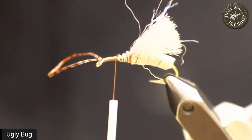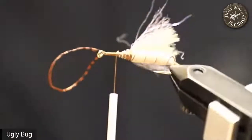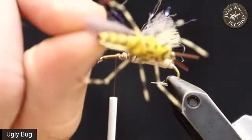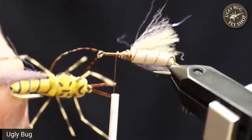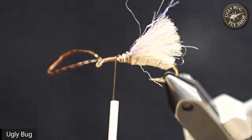It's amazing how that little strip of brown, though, just defines that segmentation as much as it does. Mm-hmm. And like I said, I've come to just do it on the tip of that foam instead of the whole thing, because it's a little more subtle. Like this one, I did the whole thing. Maybe you can see the difference. It's subtle, but gives it a cool effect.